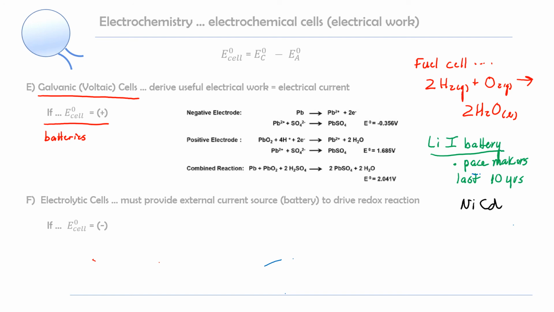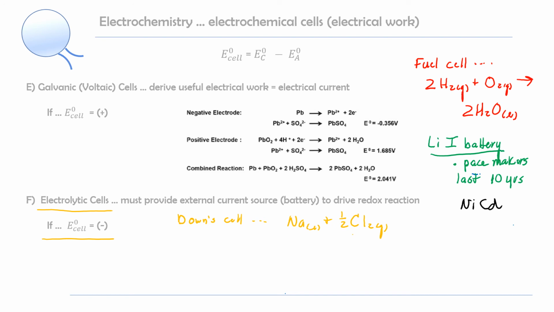So not everything in terms of redox reactions generates a current. Other processes are those in which the cell potential is negative. Those are your electrolytic cells. Chemical industry uses these kinds of reactions to drive desirable processes, generating desirable products, such as a Downs cell. This is used to produce sodium and chlorine. So your products of the Downs cell, sodium and chlorine gas. Okay, you have to use an external power source to generate that.